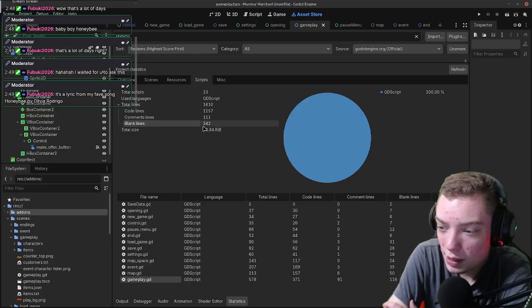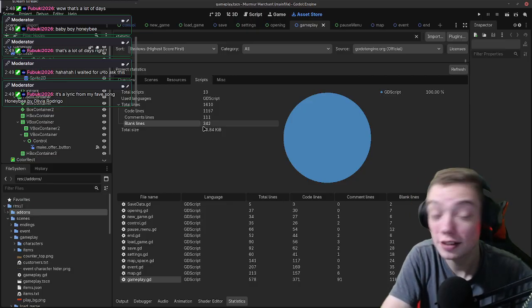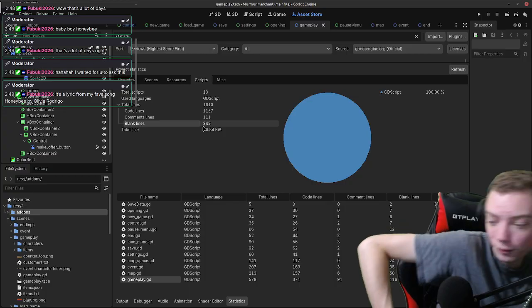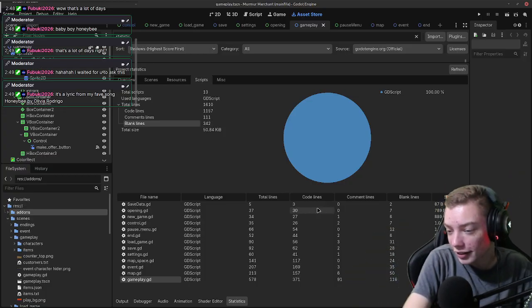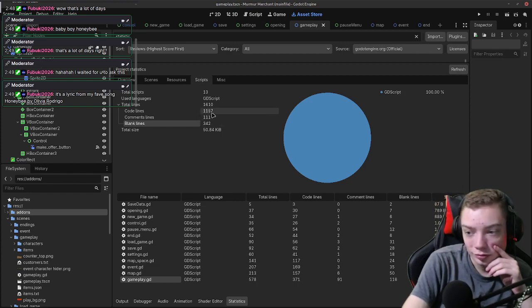I only have 300 blank lines. That's not too bad. Without that, it's still huge. It's still over 1,000 lines.